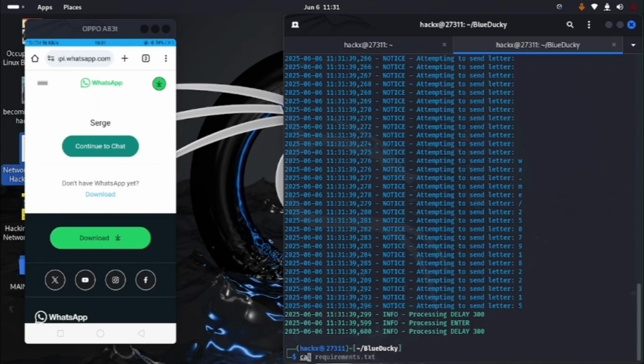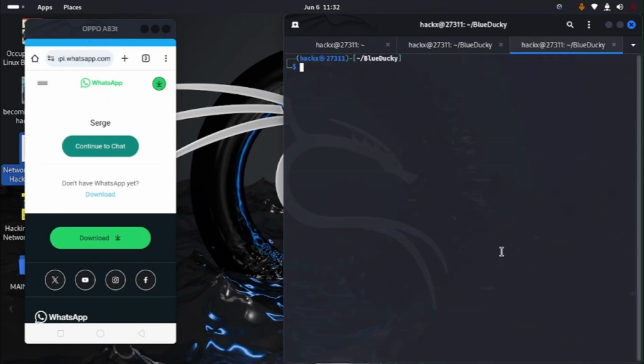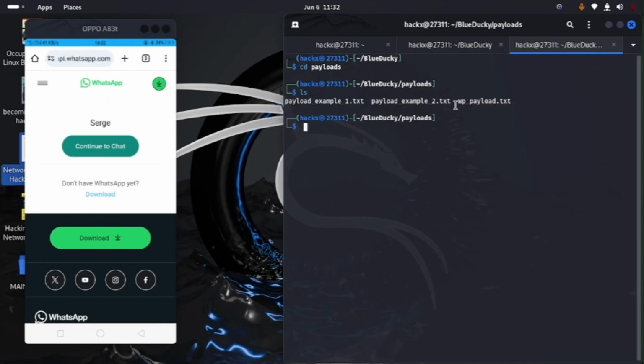You see how dangerous this thing is. You can even write a payload that goes to a malicious website, downloads a RAT application, and installs it. You can see that I'm able to automate the phone without actual user interaction by using this payload.